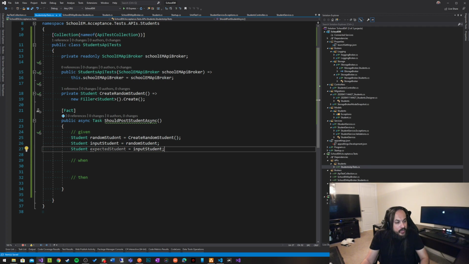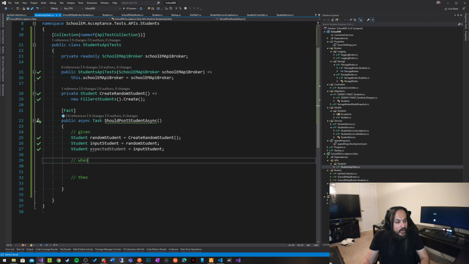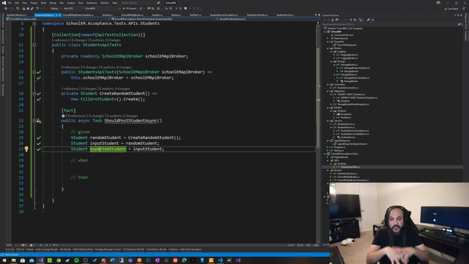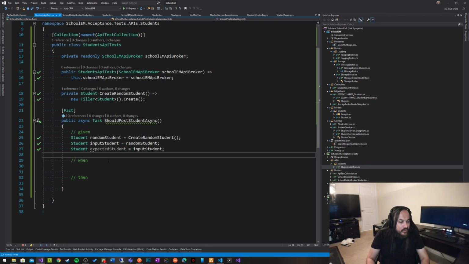Some people tell me, why do you have to do all that? Why don't you just use random student? And I'm like, I want my variable to express the context that they're in. I'm going to show you what this is in a second. All right, so you created an input and expected. All right, this is great. There is no mocking in here because you're actually running things end to end. So you don't need the little mocking magic in there. You just need to actually post to the actual method.